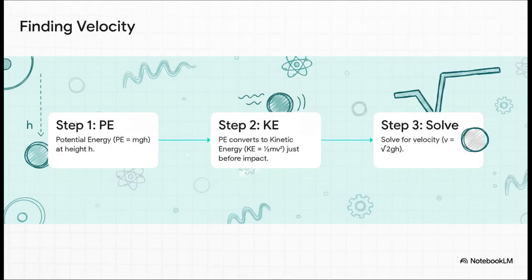Okay, first things first. We need to know how fast that ball is going right at the moment it hits the slab. And for that, we can use a trusty old friend, conservation of energy. As the ball falls, all of its potential energy, mgh, gets converted into kinetic energy, 1/2 mv squared. We set those equal, do a little algebra, and we find that the velocity is the square root of 2gh. We'll call this v1. This is the fastest it's ever going to move.